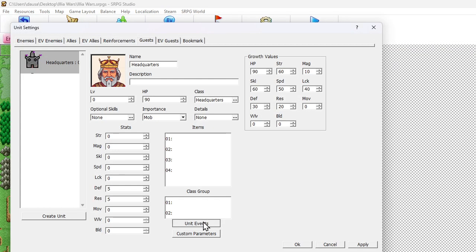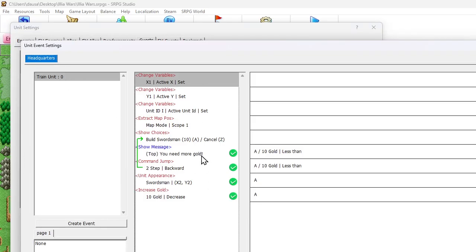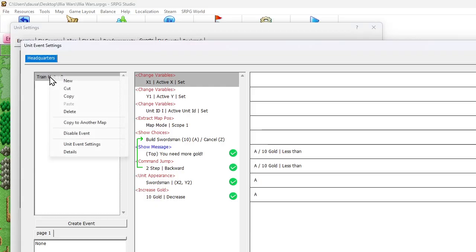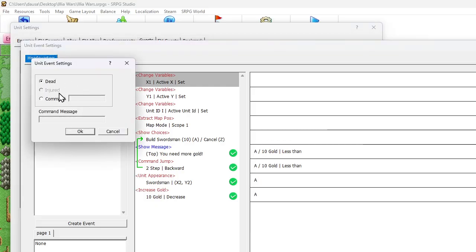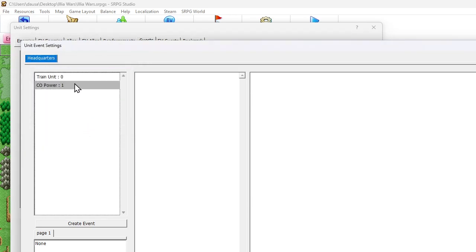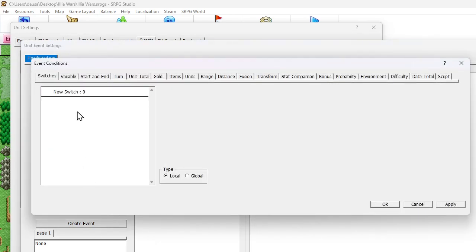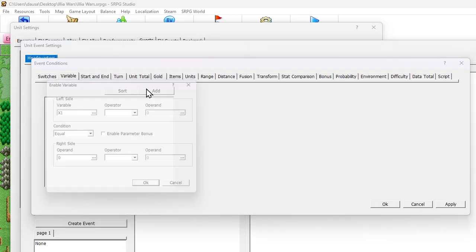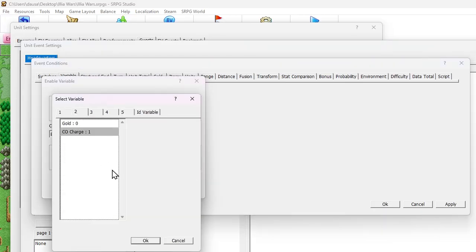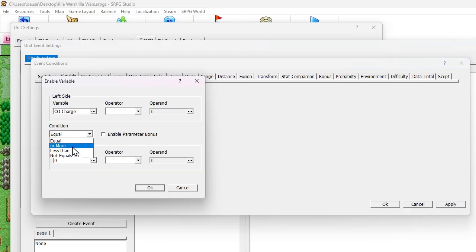I'll keep train unit because we might want that to be for something else. That'll be like train worker. But we'll do new command CO power. And that's only available if the variable CO charge is 100 or more.